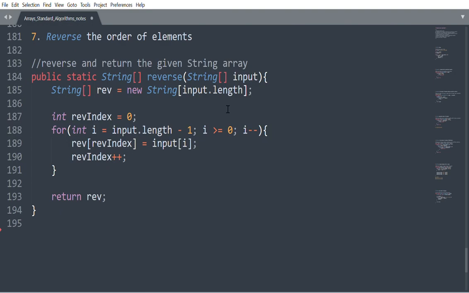So our last one is we want to reverse the order of the elements. Lucky for you, we already saw this on a classwork today, on Wednesday in class. There's a couple ways to do it. I wanted to walk through what I think is the easiest way and then maybe talk through a couple of the other ways.